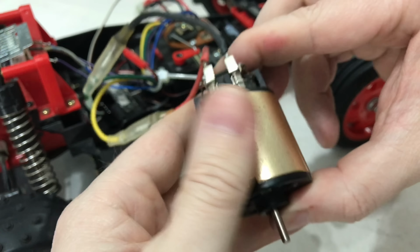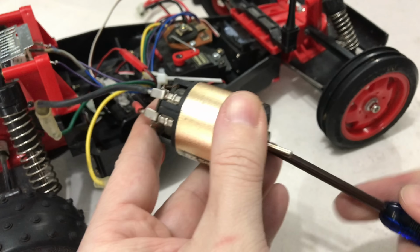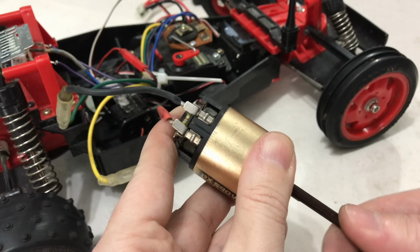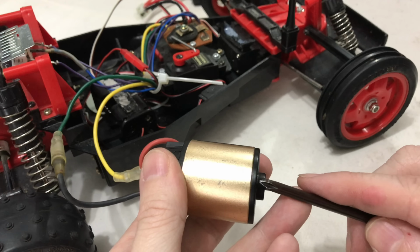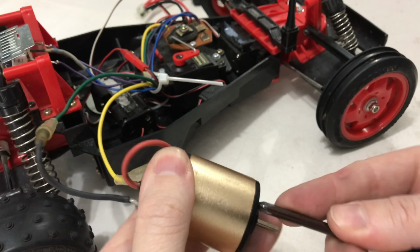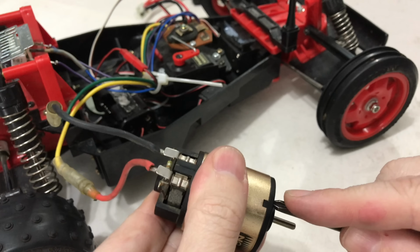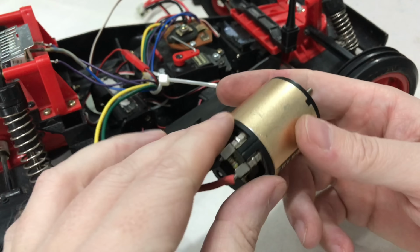Right, just want to nip it up without moving anything. I'll have to play this video back and make sure you heard that. I'm pretty sure you will have done. So we've nipped one up, and then we've just got to hold a nut on the other side. Yeah, that's good. Again, don't overtighten, guys. Right, so that is that in place.